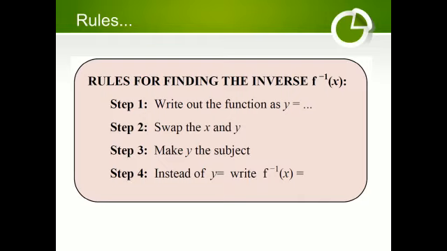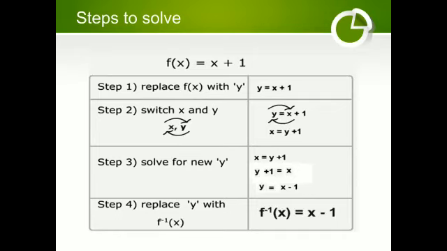Let's start an example — it will be more easy for you. Solve: f of x is equal to x plus 1. So what is our first step? F of x changing to y. So you can see here y equal to x plus 1. Second step: swap — replace x and y in their places. So you got x is equal to y plus 1. Third step: write in terms of y. For x is equal to y plus 1, we rearrange to y plus 1 is equal to x. So y equal to x minus 1. We finish. The last step: replace the y into f inverse x. f inverse x is equal to x minus 1.